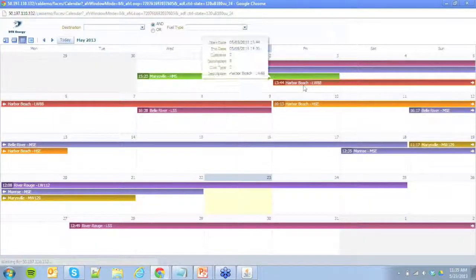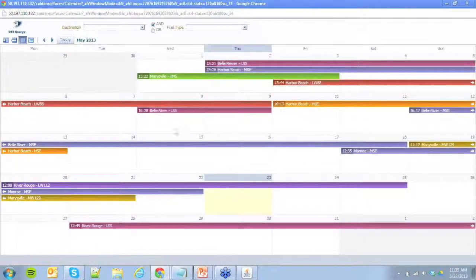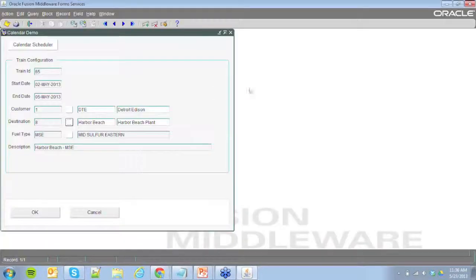And this is how the scheduler looks. It has nice drag and drop functionality, a really nice rich user interface. You have filtering, etc. But the coolest part of it all is that it tightly integrates with Oracle Forms. So I'm going to right-click on the actual train, and it's going to call Oracle Forms and query for more details on this train. As you can see, we go immediately back to the Forms application, and it queries for that respective train.